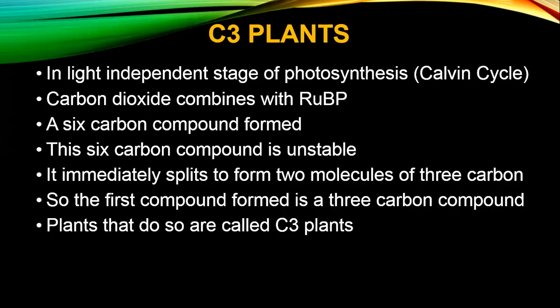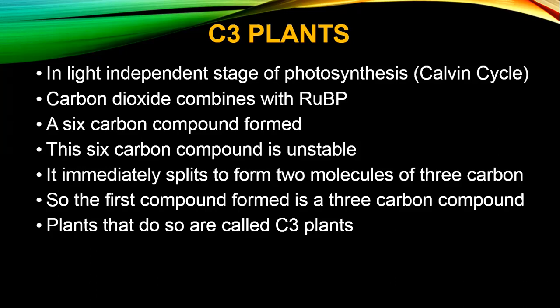Now before coming to the C4 plants, there are actually three categories of plants according to photosynthesis: C3 plants, C4 plants, and CAM plants. But CAM plants are not in the syllabus at all. It's generally the C3 plants and the C4 plants. C3 plants we have already discussed when we discussed the process of photosynthesis.